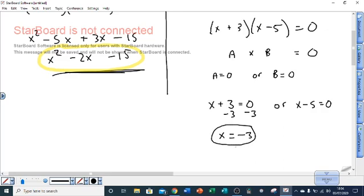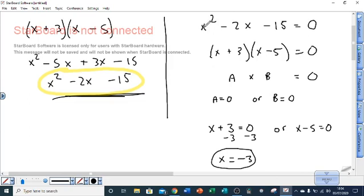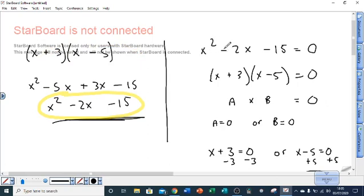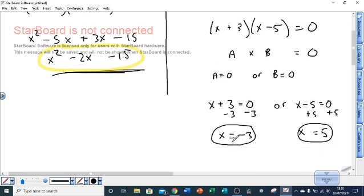And that, believe it or not, is one solution that you can put into here, square it, take away 2 times it, and take away 15, and I guarantee you'll get 0 as an answer. Or the other alternative is looking at this one, which came from B. If you solve this, it's a one step. All you got to do is get rid of that by adding 5 to both sides, and you end up with another solution. Another possibility is when x equals 5. So there are two situations where a number squared, take away 2 times the number, minus 15 will equal 0. And those two situations are when x equals minus 3 or x equals 5.